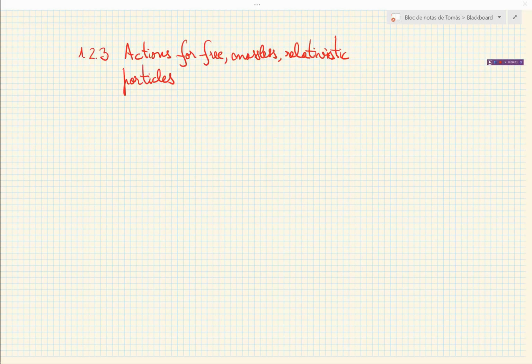In order to get an action for a massless particle, we cannot simply take the mass going to zero limit of the action of the massive particle that we studied in the previous video. So we must find something else, and this something else is an equivalent form of writing that action using an auxiliary variable that we call e. So on top of the x^μ's, this action depends on a field e(λ), a variable e of λ, and it has this form.